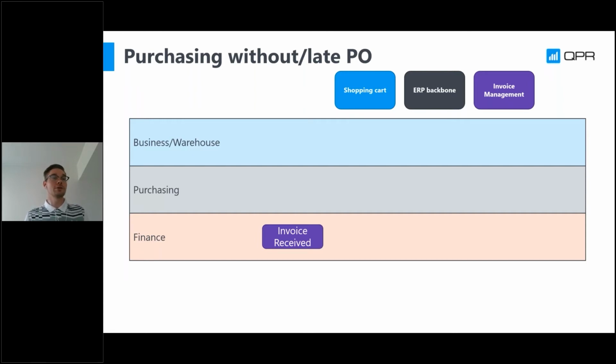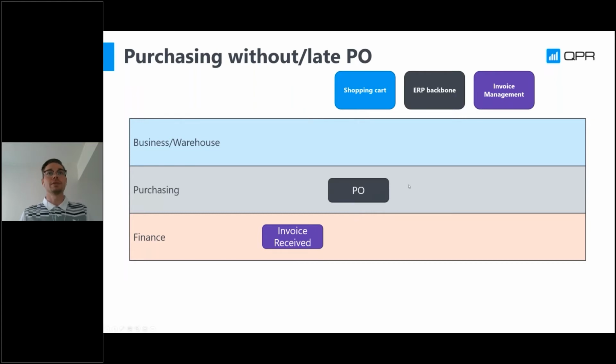Hopefully there is some sort of reference to a person or some occasion or yet another PO in some different context, but there is no PO in place. It's just the vendor invoice received and something for the finance to validate whether it can be paid or not. So there's always a huge discussion between the departments and people in the business reaching for the business purchasing. What is this one? Shall we pay them?